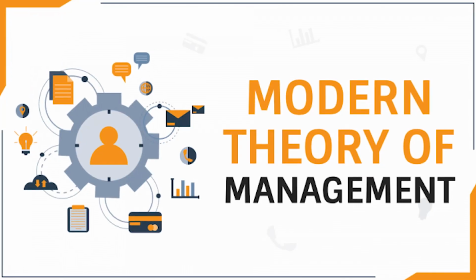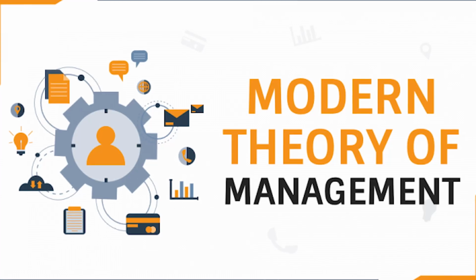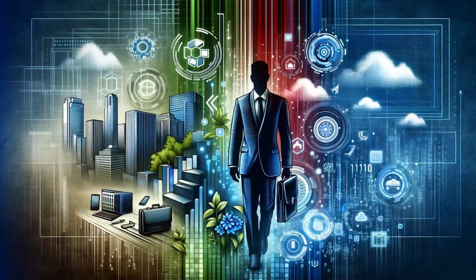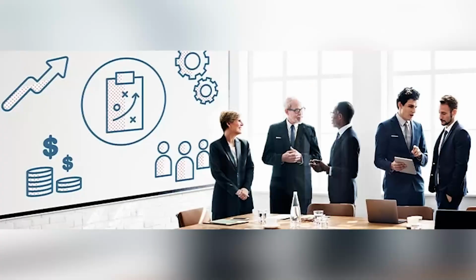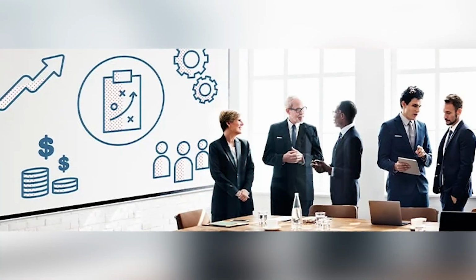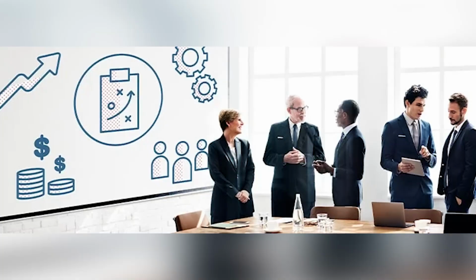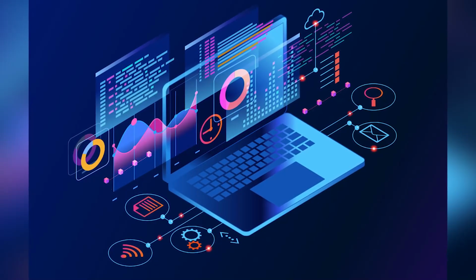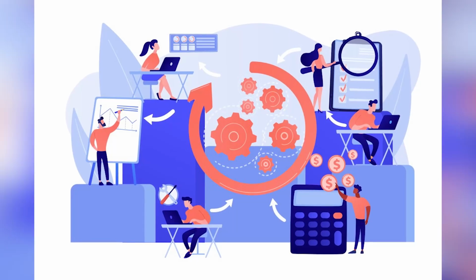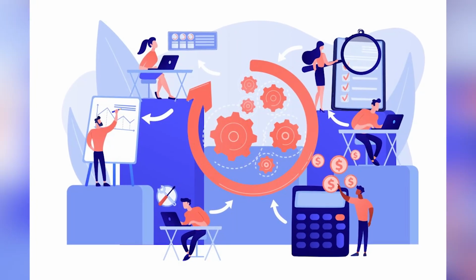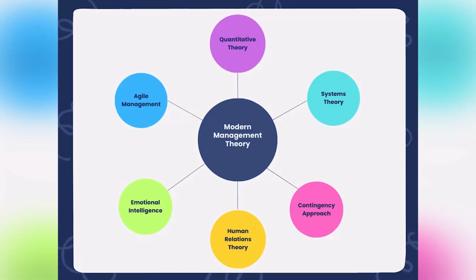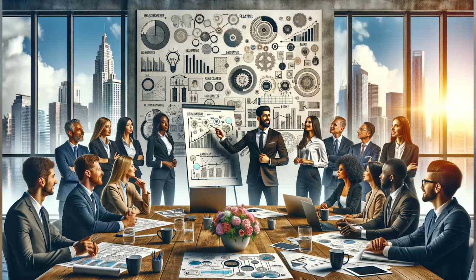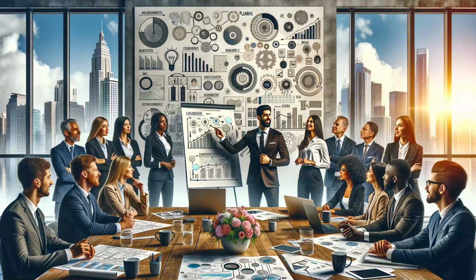The fourth management theory is modern management theory. As organizations grew more complex and faced volatile environments, management thinking adapted to embrace flexibility, external factors, and complexity. The first modern management theory is systems theory. This theory views the organization not as a collection of isolated parts, but as an interrelated and interdependent system composed of interrelated subsystems, for example marketing, production, and finance. The key concepts are open systems and synergy.